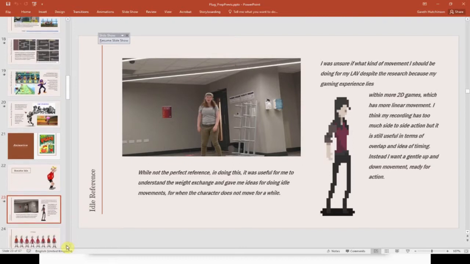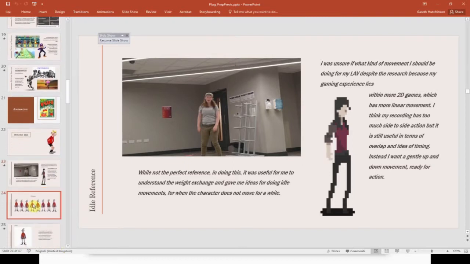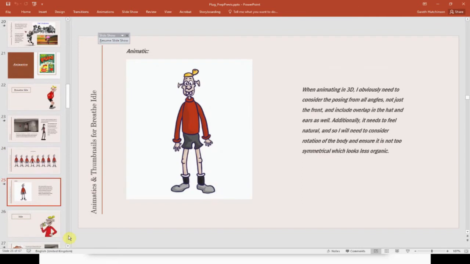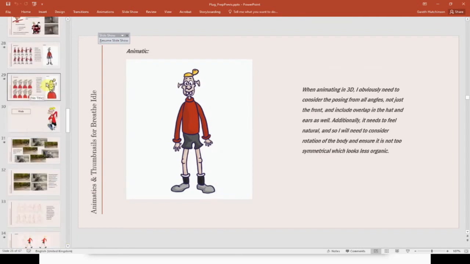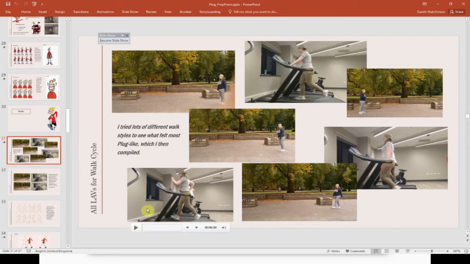Then what we'll get students to do is to move on into preparing for animation. This is a student who's on the animation path rather than the artist path. To get it working in game, they have to do an idle, then a walk, a run, a jump, and a special move or attack. So this is Grace, whose work this is.